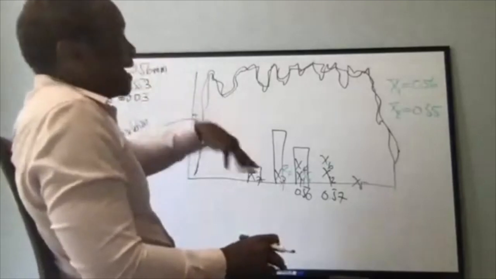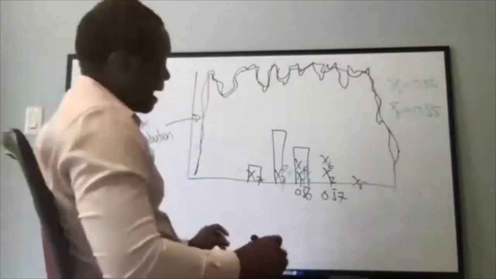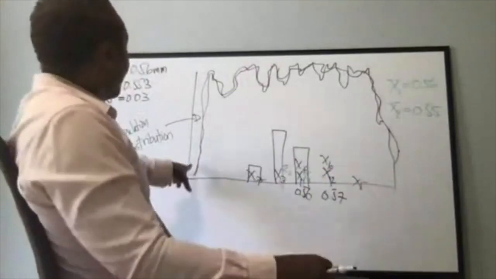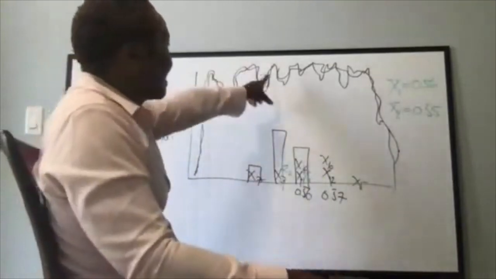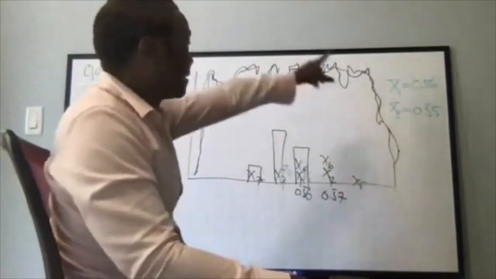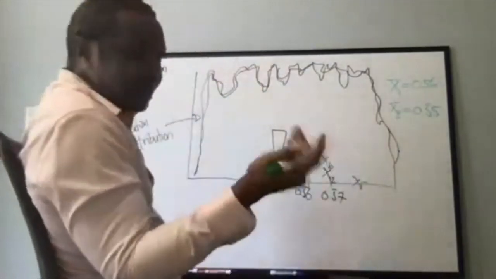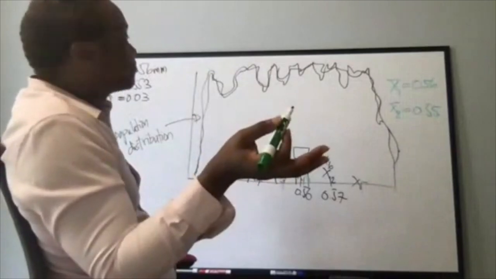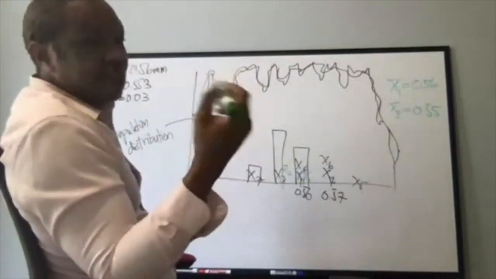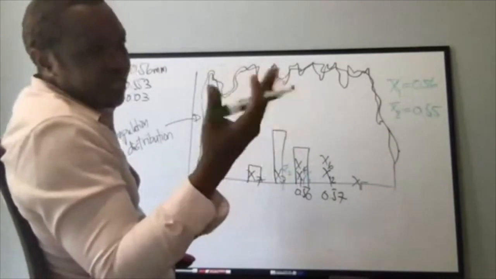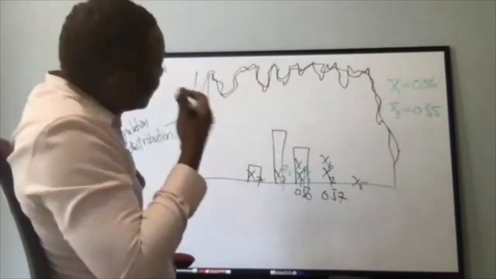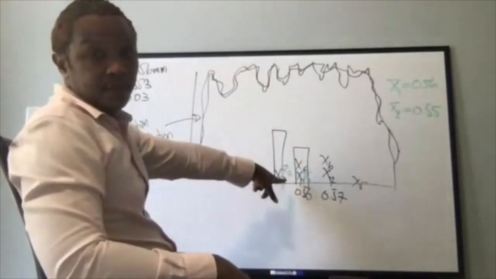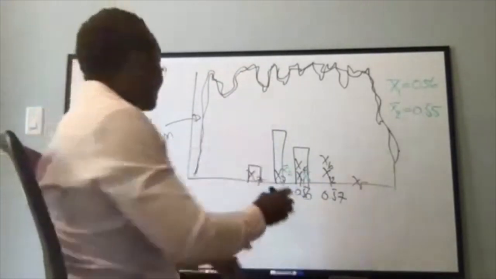Now I'm going to skip ahead, and I'm going to do this only because I know that it's going to be true. This population graph looks like this. It could look like this. But in statistics, when we start looking at samples, as long as the samples are large enough, and in general we say at least 30 or more, this graph down here is going to have a certain shape. It's going to look like this.